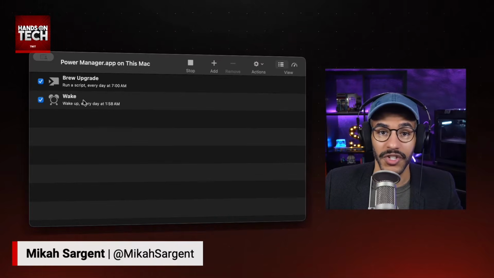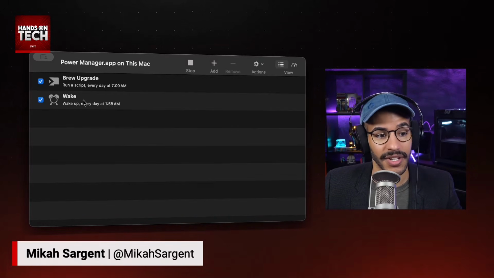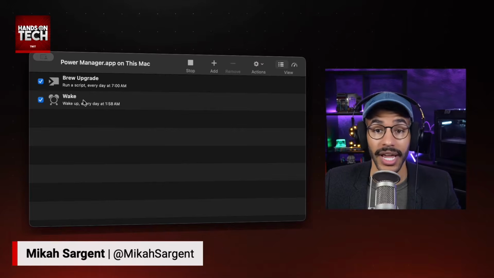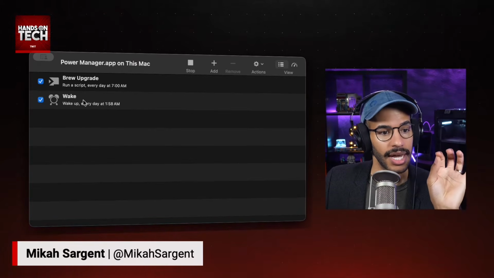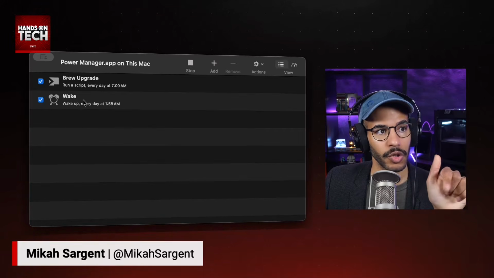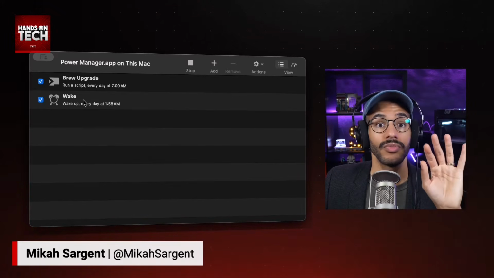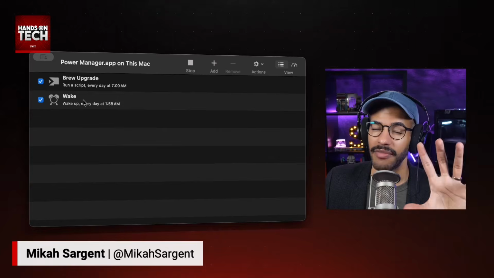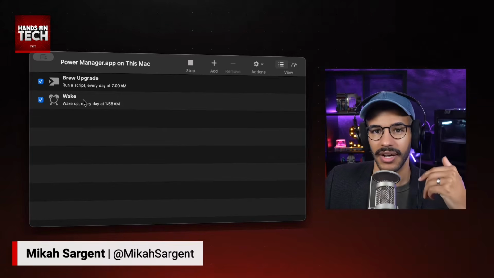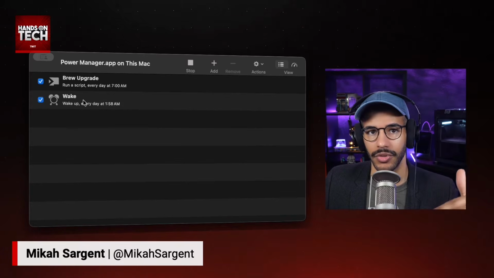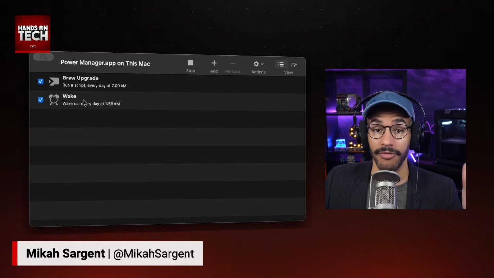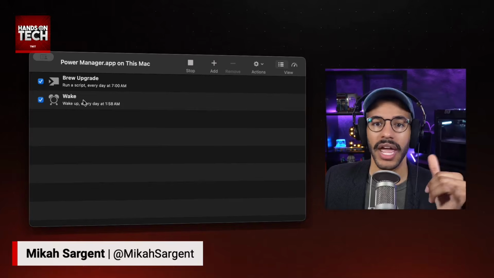And one great thing that you might do, Kevin, if you try amphetamine, is set it so that when Super Duper starts running, it turns on amphetamine. And if it's still not working because your Mac is maybe asleep ahead of time and it's not able to turn on the amphetamine tool to keep things going, pair the two, right?